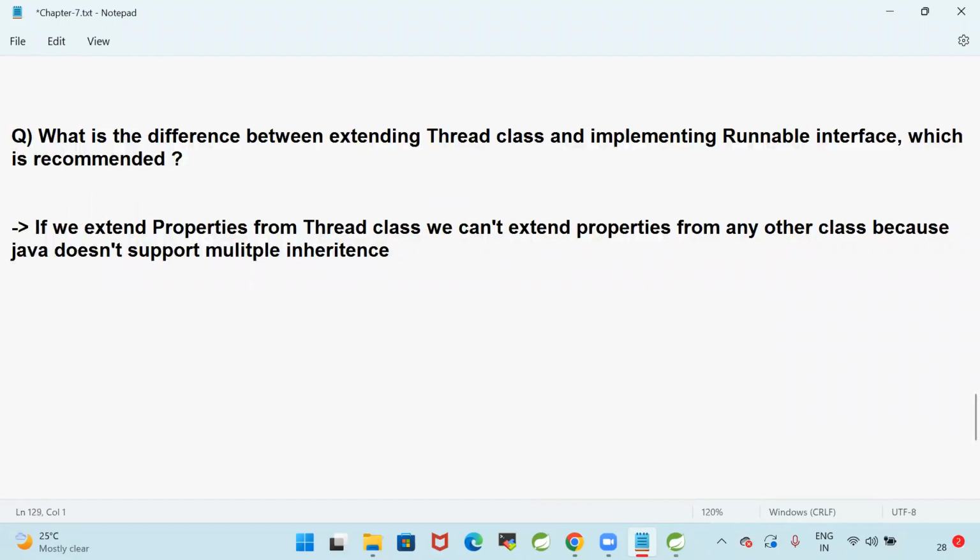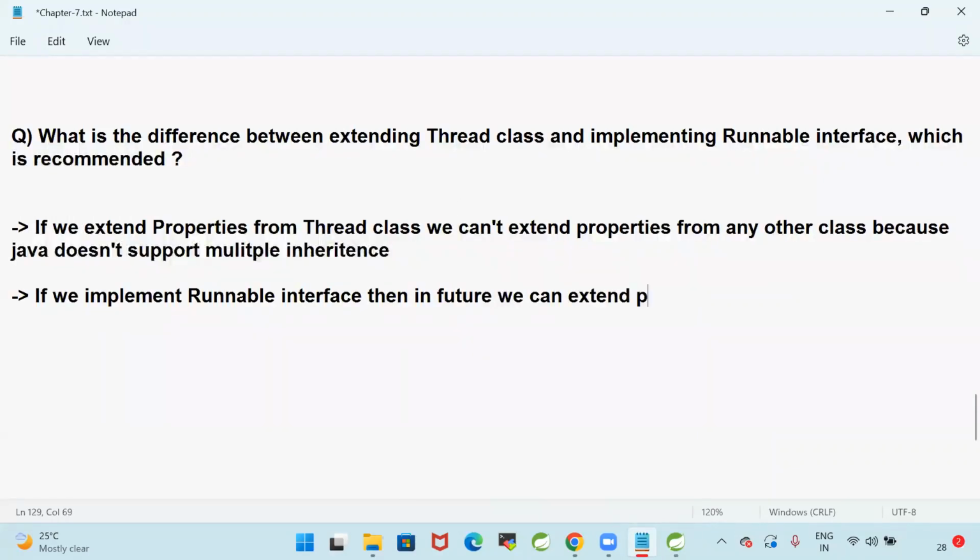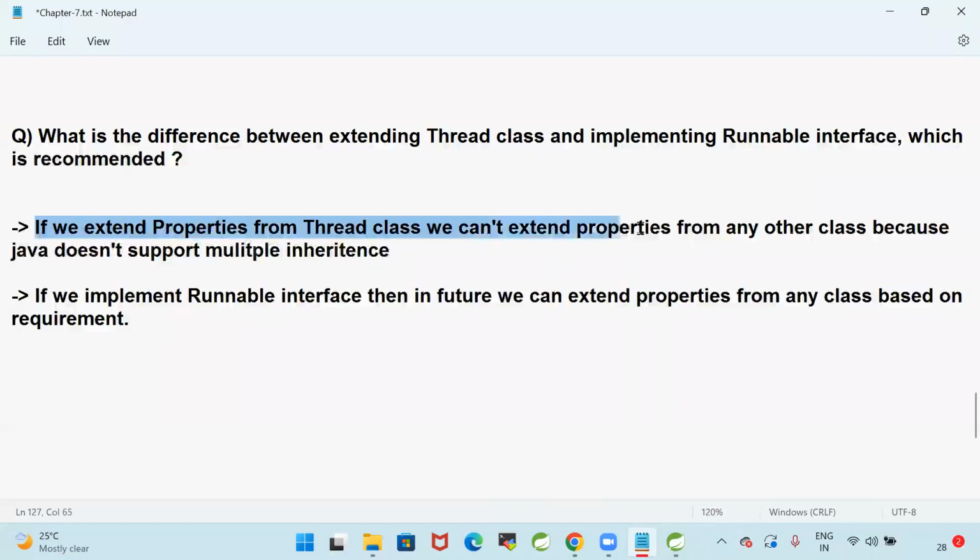If we implement the Runnable interface, then in future we can extend properties from any class based on the requirement.